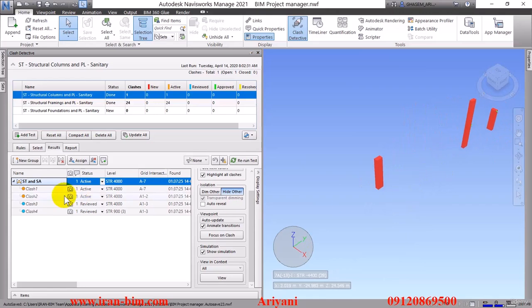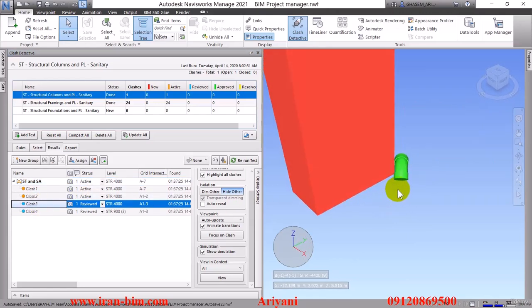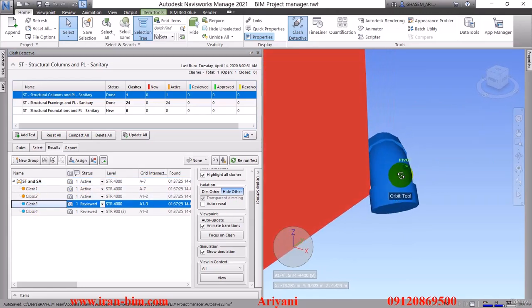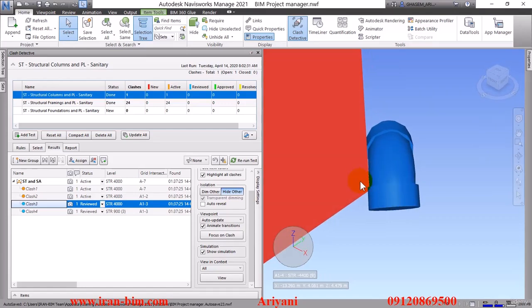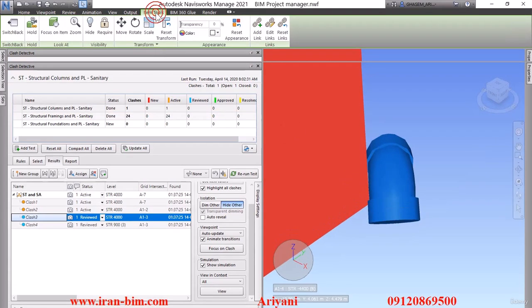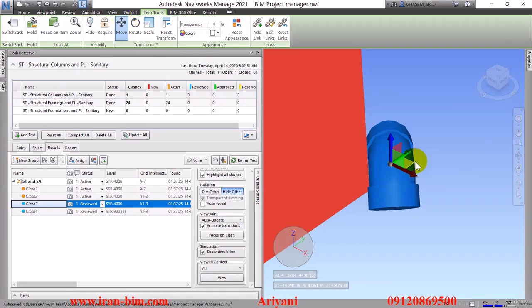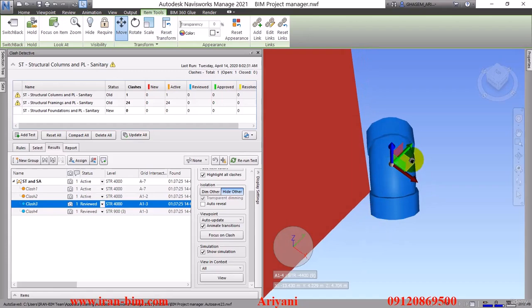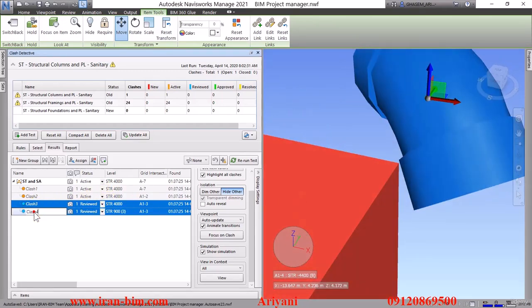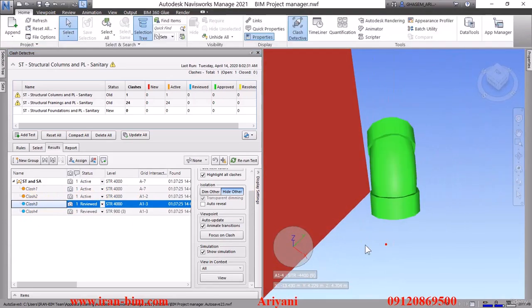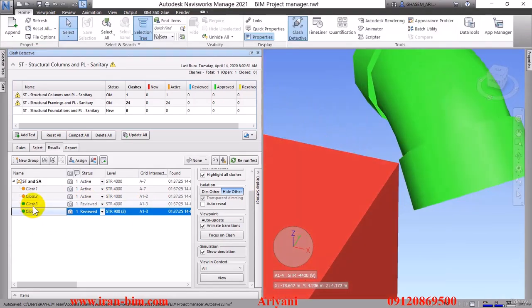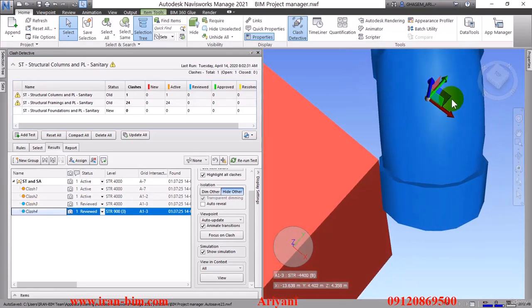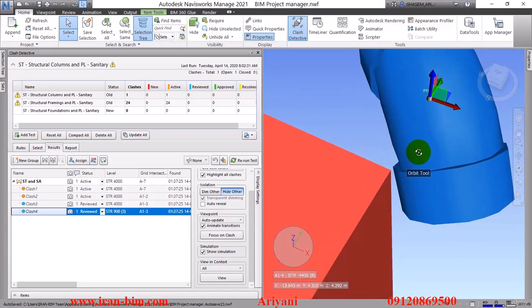In a lot of the cases, such as this one, if we move this even incrementally, the clash will be fixed. In these cases, we can select the pipe itself and then go up here in the Items Tool tab, and then using the Move tool, we can move this just a bit so that the clash will be fixed. And now from this angle, we can see how the structure and the gap is, and the clash is over here. All right, so let's select it one more time and then move it a bit to the left.